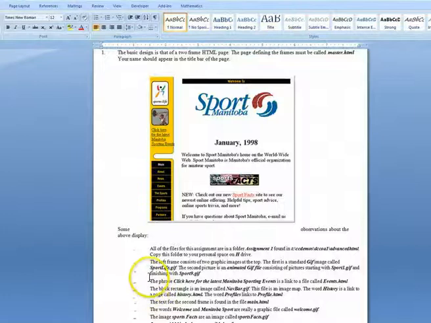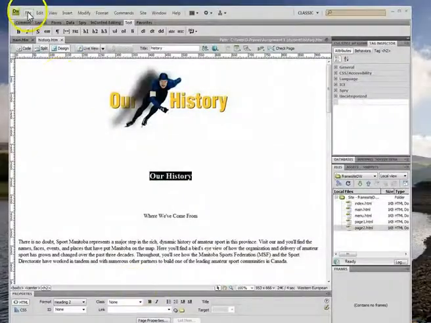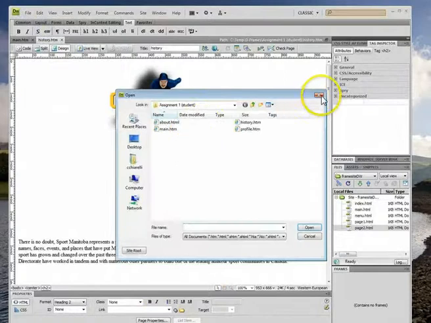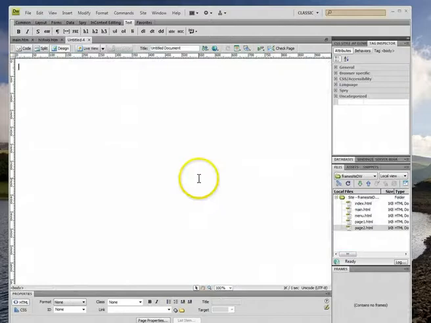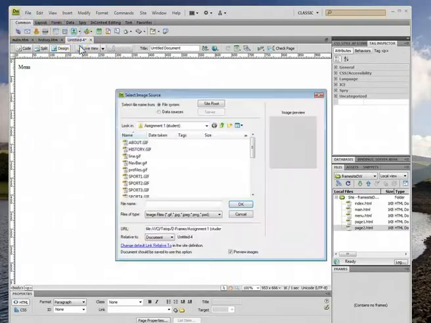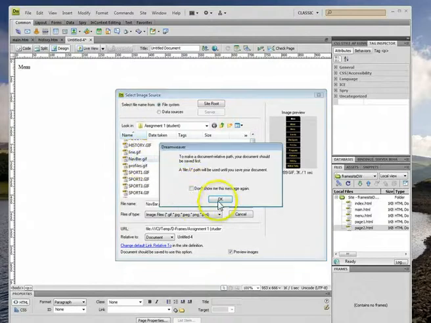Now, I do notice here that it says there's a menu on the left-hand side, and it's actually an image called navbar GIF. Alright, and this is going to be an image map. So what that means is I've got to try to go into Dreamweaver and open up some file, but I don't see menu here. So I'm actually going to have to make that myself. So I go to New, not a big deal. You press Create, and I'm going to create the menu myself. Now it says that the menu has this thing called navbar. So let's see, I press Common, and navbar, where is that? There it is right there. Oh, that's cool.